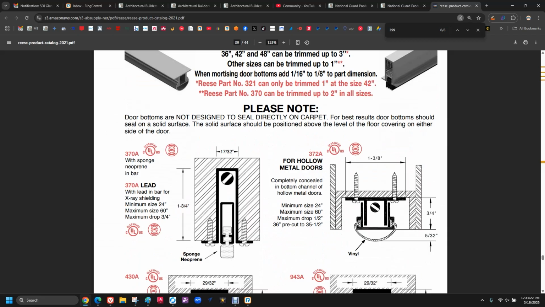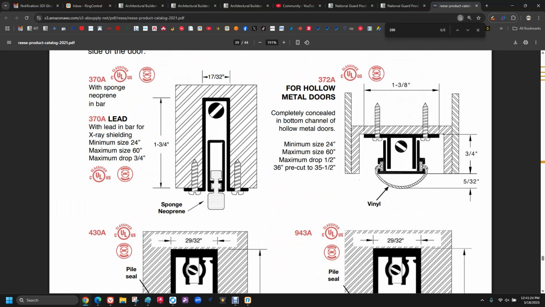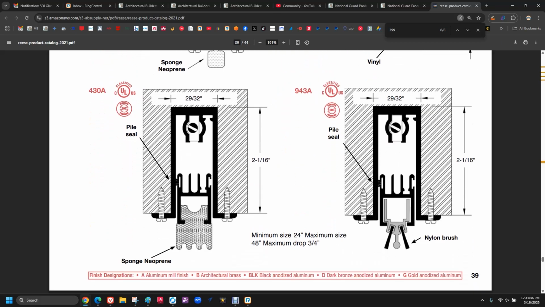Wood door style, oh, perfect, hollow metal. This is the inverted bottom channel style. This is great. You put one of these on an outswing, you have a door sweep on the outside, you have a bump up threshold, you've got triple protection. I love that a lot.